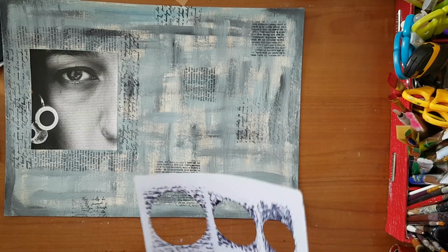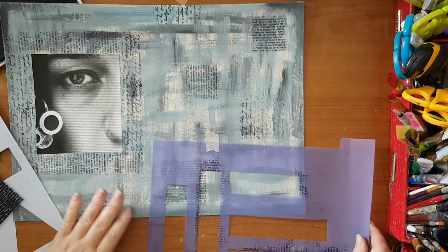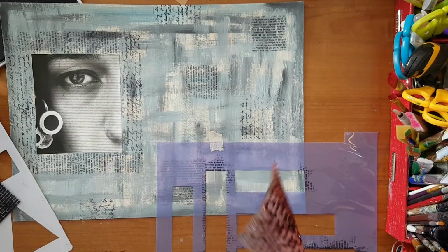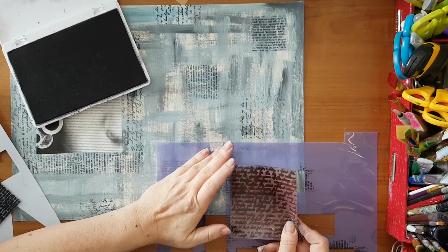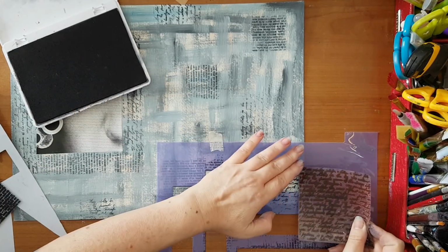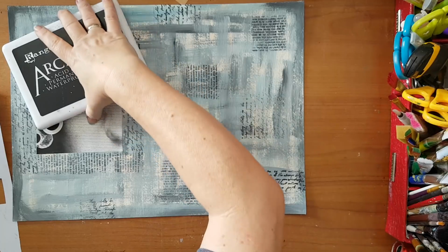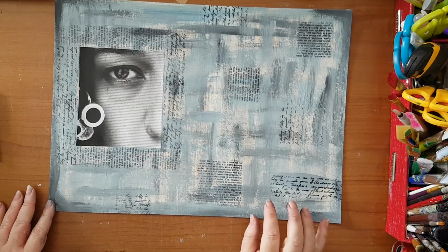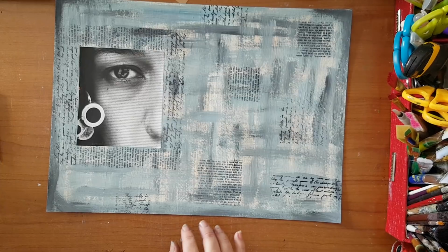Do I need another one? Maybe here I'll put some rectangle. I don't know. Yep, I'm going with this. Don't know why. Here we go. So quite a bit of interest to my background, and I'm not finished. I'm going to give it a little blast with my heat tool, so I won't have any smearing of the ink. It needs to be dry. I'll be back.